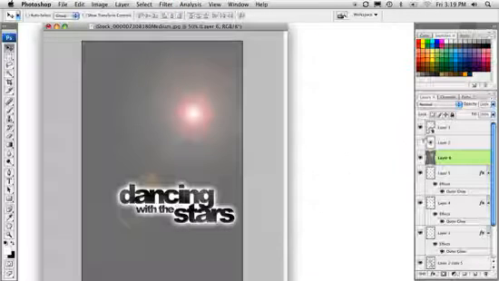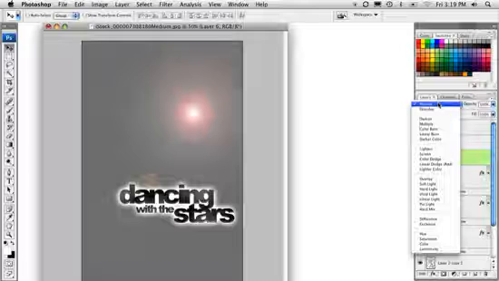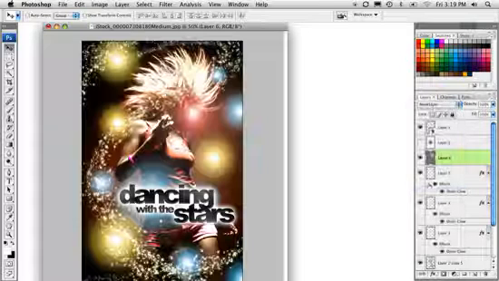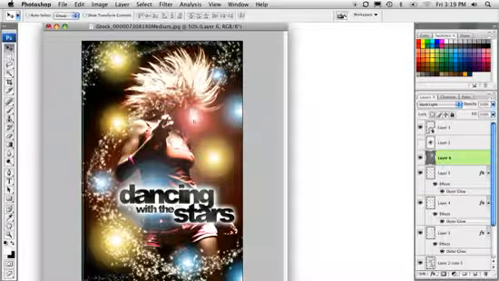Click OK. Now it's on that gray layer, so we're just going to blend it in by changing the blend mode from normal to hard light. And there we get a flare up by her face there. Just kind of a cool spotlight effect. And you can reposition it. That's the beauty of it being on its own layer. We can just position that right about there.